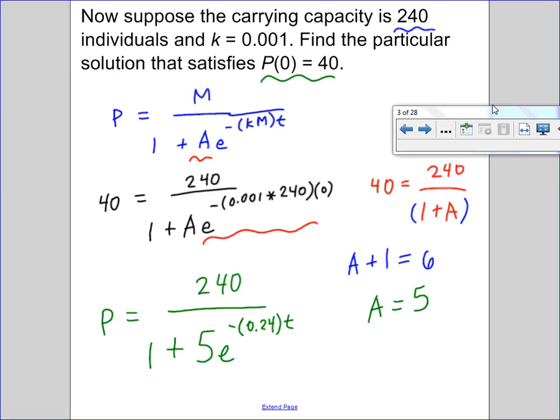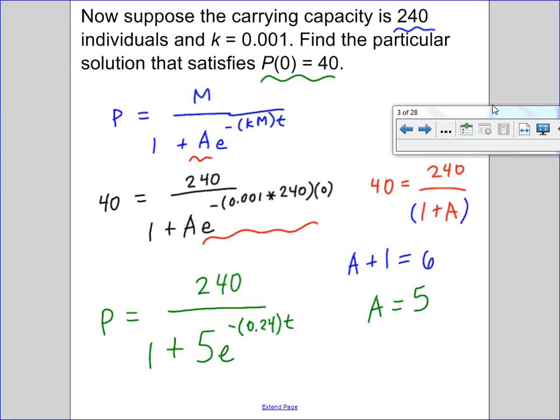And so we now have a logistic model. We saw what that looked like in our activity, where we exhibit exponential shaped growth in the beginning, and then we taper off in the rate of growth, still positive, but tapering off as we approach that carrying capacity, that value of M.